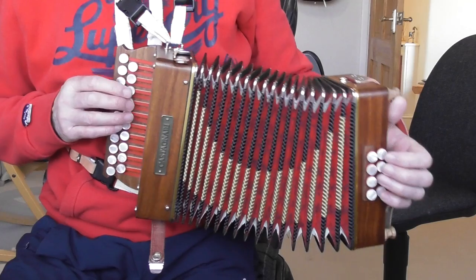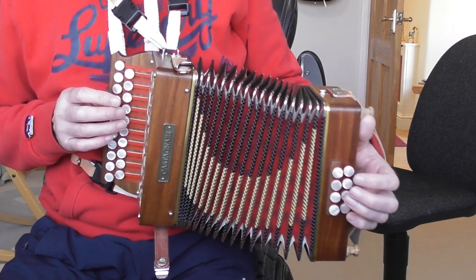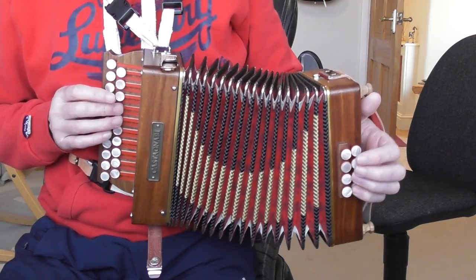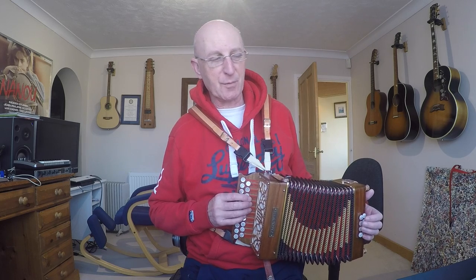With Bobby Shaftoe and Yankee Doodle there may be a few notes in there that you're not used to. Very often I find that the Morris players embellish the tune that we all know and love with twiddly bits and maybe a slight change of tune. So the first bit goes like this — I would play Bobby Shaftoe one way, but the way they play it, I go up to that D there, so that's something that's fairly typical in the Morris world.